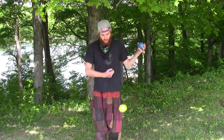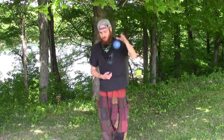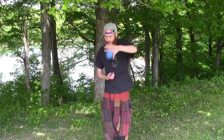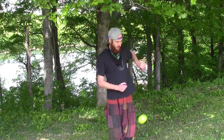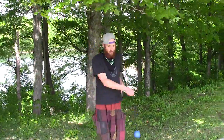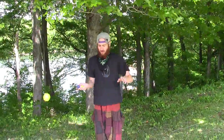Some drills that we worked on was getting the horizontal to bounce, and then when it's on the non-native side, dropping and catching the vertical. We played around with that a little bit, letting it go a little bit further and catching it, and eventually stopping the catch part. We also did the exercise where you have this going back and forth and when it's on the other side, kind of toss the horizontal around the hip.